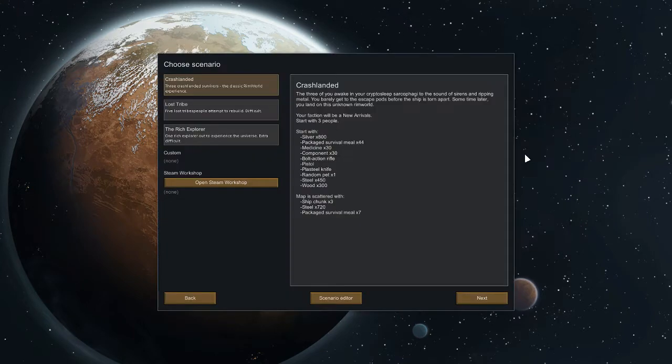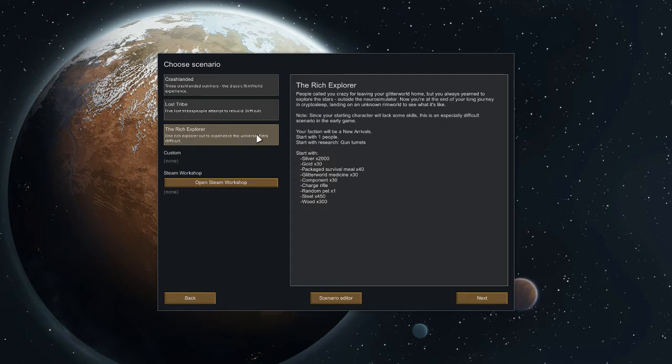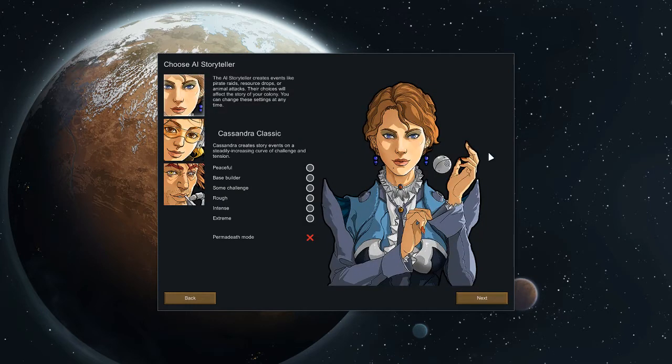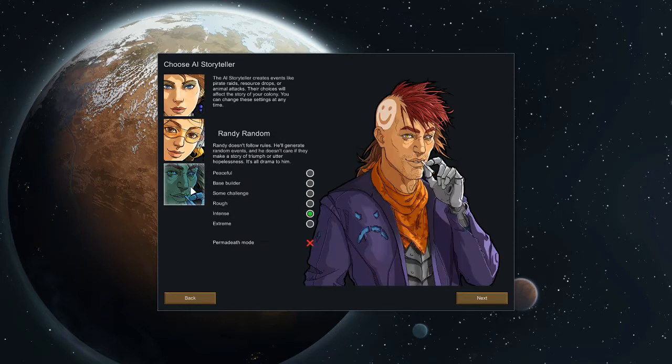Alright, so, new colony time. We did Rich Explorer last time, and that was kind of a mess. So I guess we'll just do a standard old crash landed one here. Do Intense Cassandra, or do we want to do a Randy Random? What do you think, you guys? Do you want to do a Randy Random? I haven't done a Randy Random game in a long time. Could mean quick death.